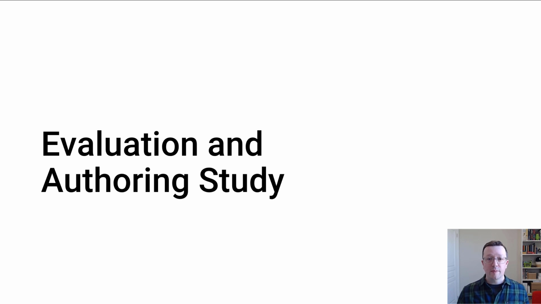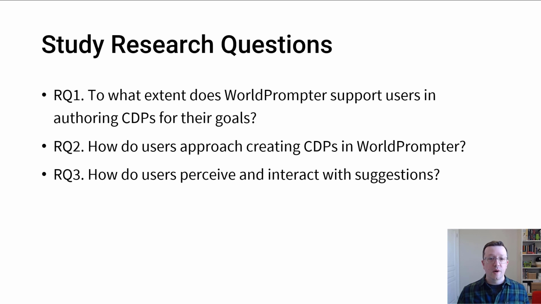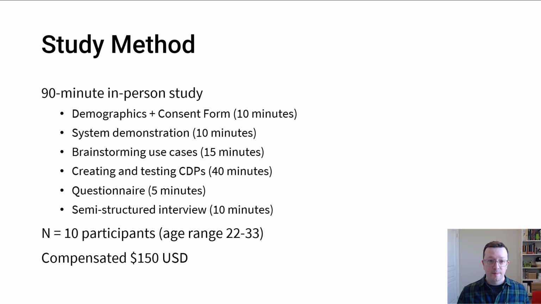Okay, I'll finish this talk by describing the evaluation and authoring study. So in this study, we wanted to test, one, to what extent does World Prompter support users in authoring CDPs for their goals? Two, how do users approach creating CDPs in World Prompter? And three, how do users perceive and interact with suggestions? So we conducted a 90-minute study. It was an in-person study, and participants were asked to brainstorm 3 to 5 use cases for CDPs, and then choose 1 or 2 of these use cases, and then spend the bulk of the time creating and testing their CDPs in the World Prompter system.